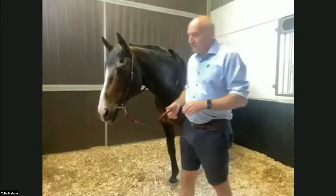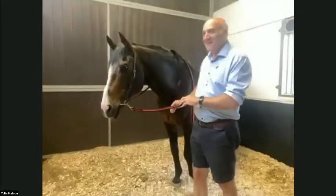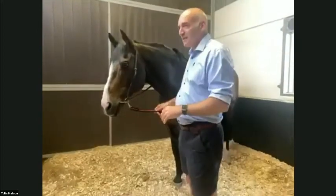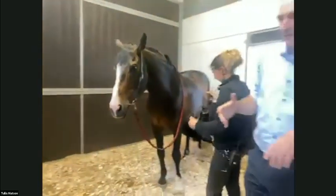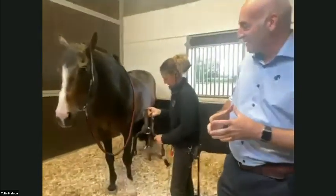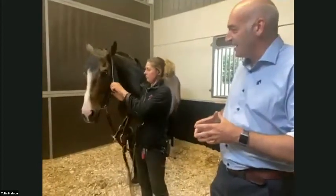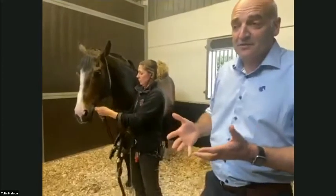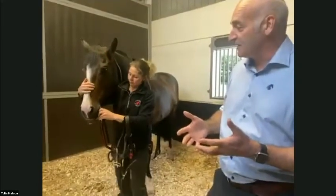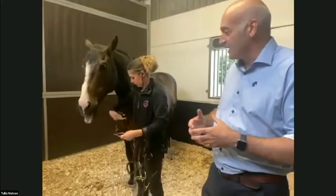Yeah. So the good old Jatem here, what a model he is for it. So EJ, if you can just put that on for us. So this is another good friend of mine who showed me this quite some time ago, using just like a head collar for it, but a lot of thoroughbred studs use this method as well, so they can use it in different ways, and you can use it several ways. Again, we're going to show it tonight.